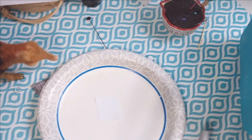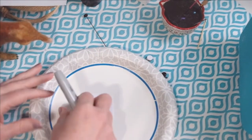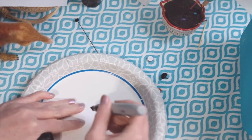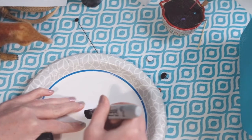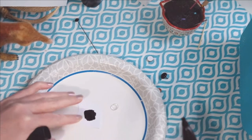So I just took a piece of paper, and I take my Sharpie. I've taken the back off of my eye because I just need a black eye. You could actually, if you have a paper with the eyes already on it, you could just color that in however you want, but let's just assume that you don't. You just have paper and you have a Sharpie and you have a glass cabochon of the right size.